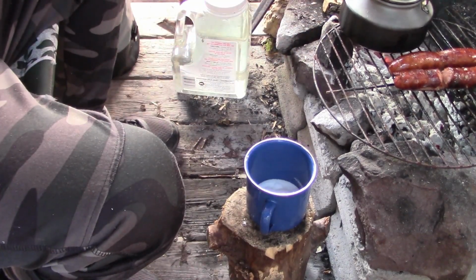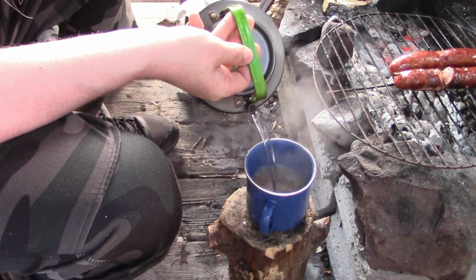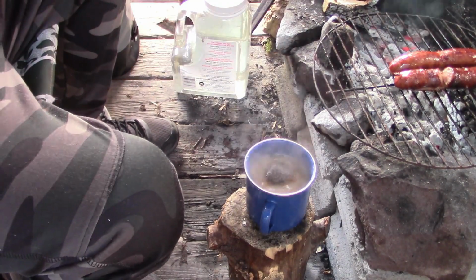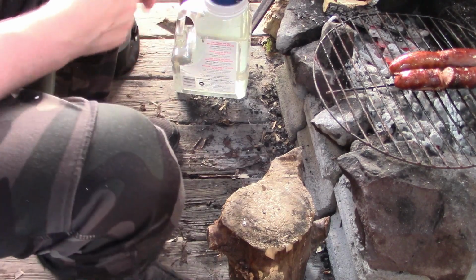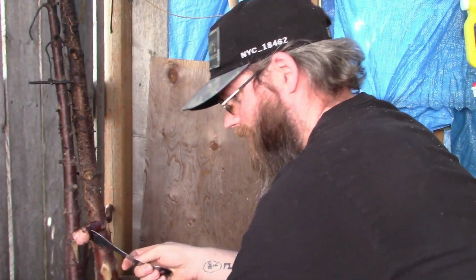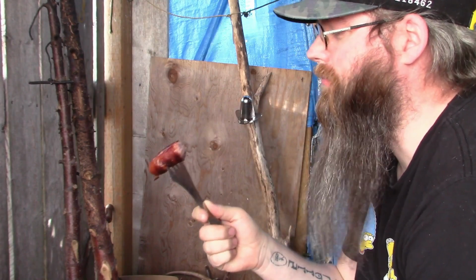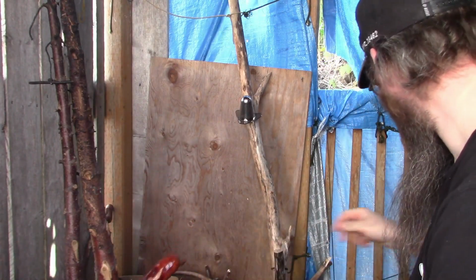Kettle's boiling. There's our cup of tea. Not that steep. I'm gonna eat sausages right off of the grill, I think. I'm not even gonna try taking them up. Very hot. Very tasty. Burning my lips though.